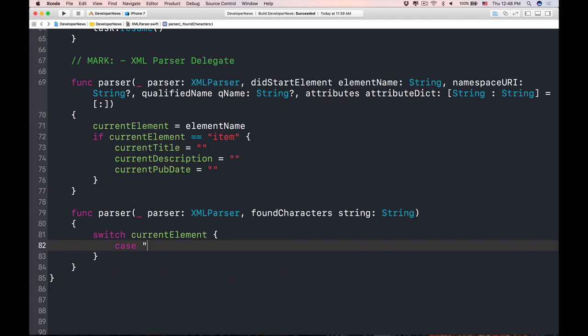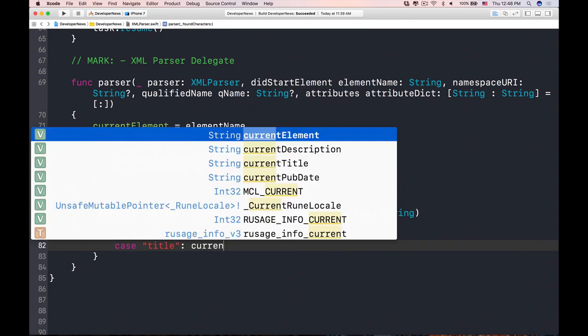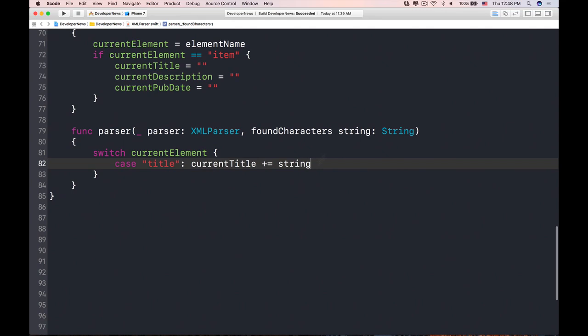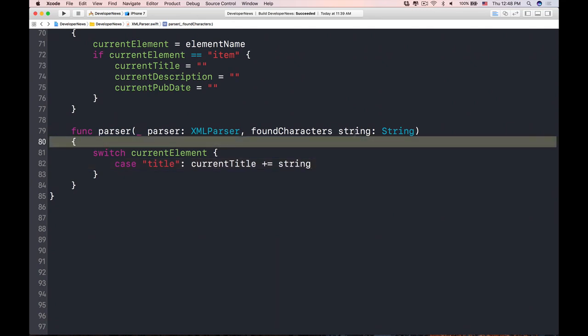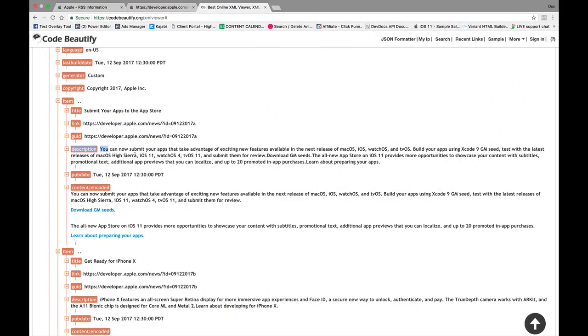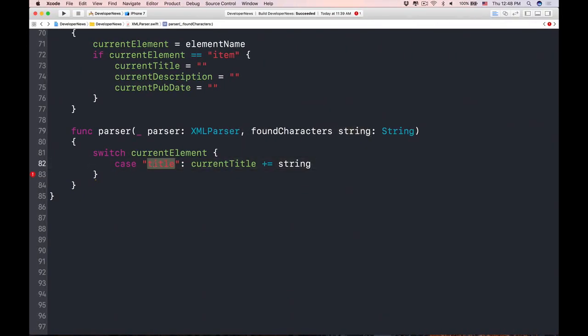If it is the case of title, then we do current title plus equals that string. Now, the string here is the value, each character inside this key over here. But we have to make sure that it is the key title, and we append the string of the title into this guy.